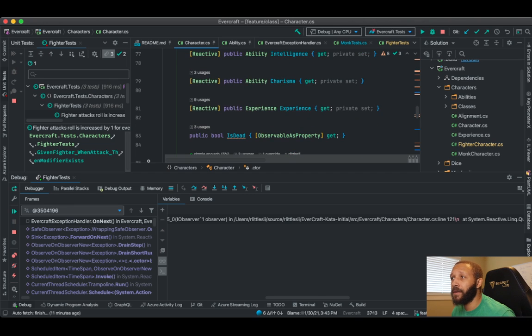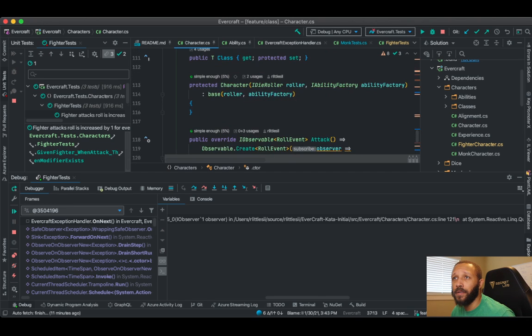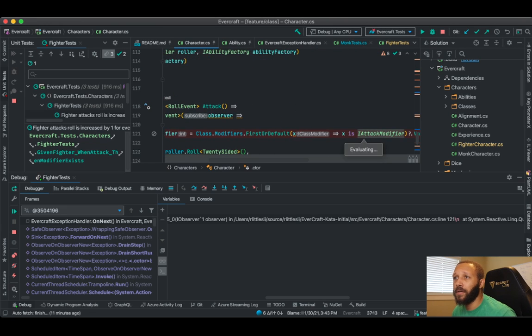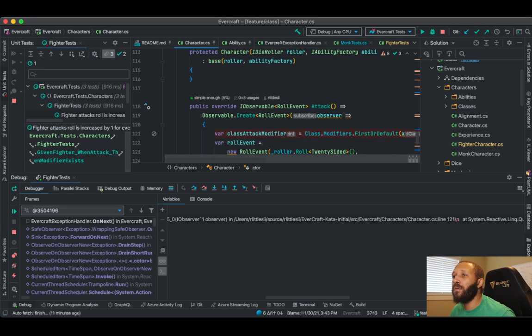Huh? And we create the race condition. That's what happened. We created a race condition. Oh, race conditions.